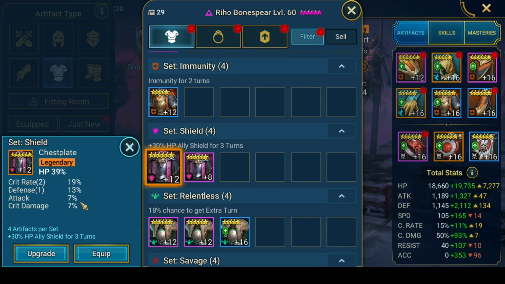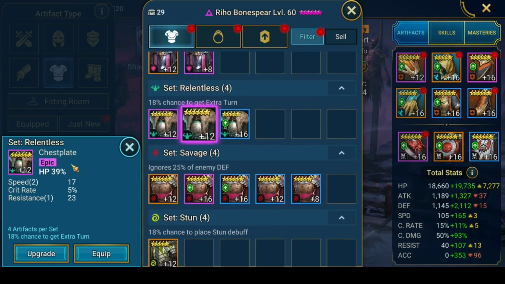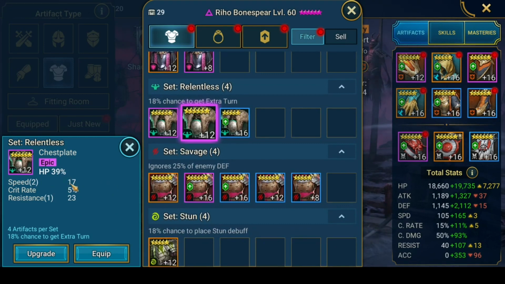HP, this is a damage dealing piece. It was a legendary piece. It had crit rate, crit damage as the primary priority substats. It had defense and attack, which are the secondary priority substats, mainly defense, not attack. But I rolled double into crit rate, so that's why I kept it. So this piece here, again, a support piece, I had a priority speed substat here. I rolled double into it, so that's why I kept it.